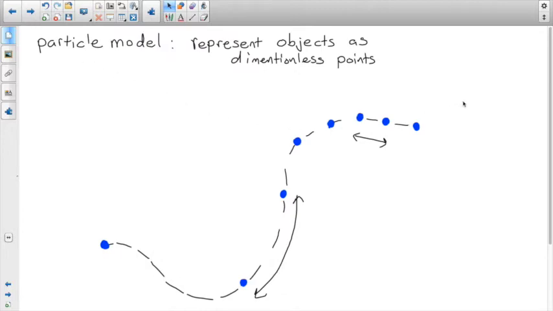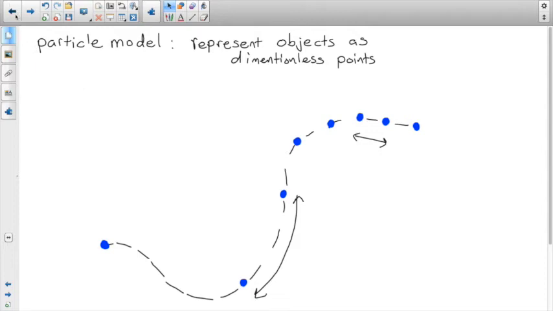Now, one of the ways that we can show this without having to draw a penguin, because we're going to study lots of complicated things that might be difficult to draw. Penguins are somewhat difficult to draw because they have beaks and webby feet and little flipper things. So we're going to use a particle model, and scientists use this too. Scientists talk about complex objects as if they're like particles. And particles are special because they have no dimensions to them. And we can use a dot to represent particles.